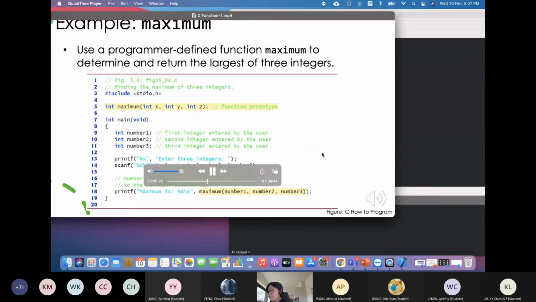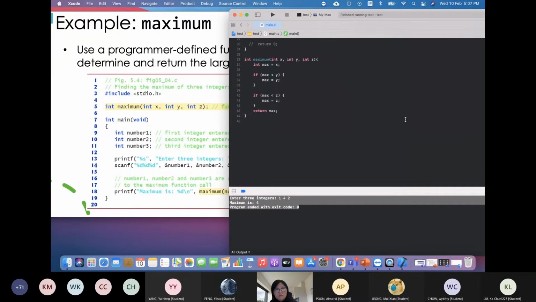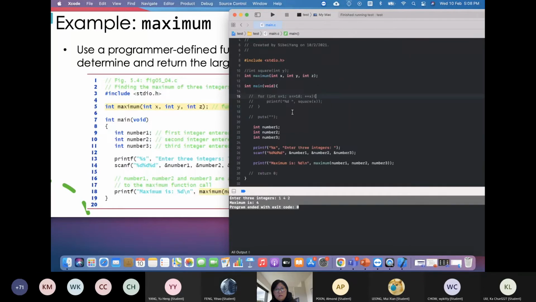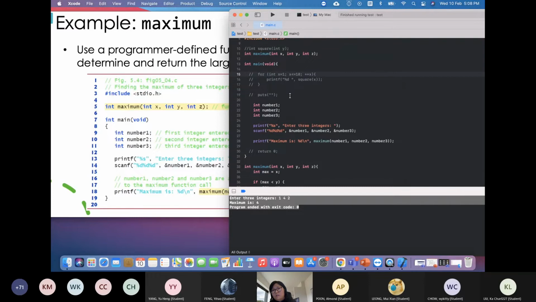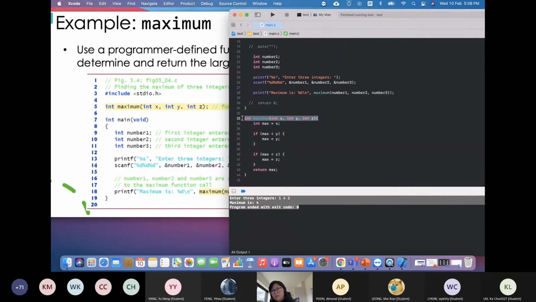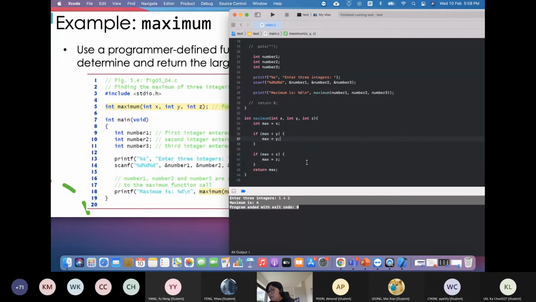Maximize will determine the largest value, and this value is returned to the main function by using the return statement in this function. So now you can try these functions by yourself. This line is ahead of the main function, just a head, same as this head. This defines a function, this is the function header, and this is the body of the function, which consists of some statements.